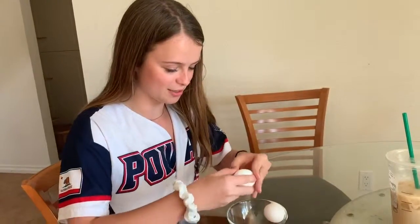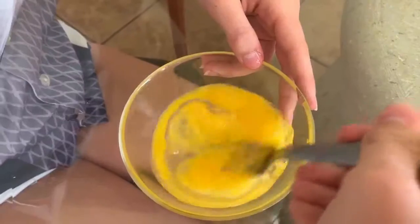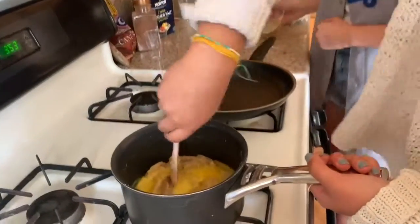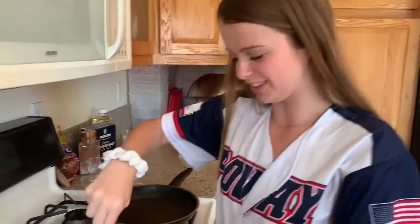Next, we're gonna beat 2 eggs in a bowl. Now we're gonna add the 2 eggs to our dough. Mix slowly at first and then faster to combine the eggs to make a pasty dough. This is what your dough should look like.